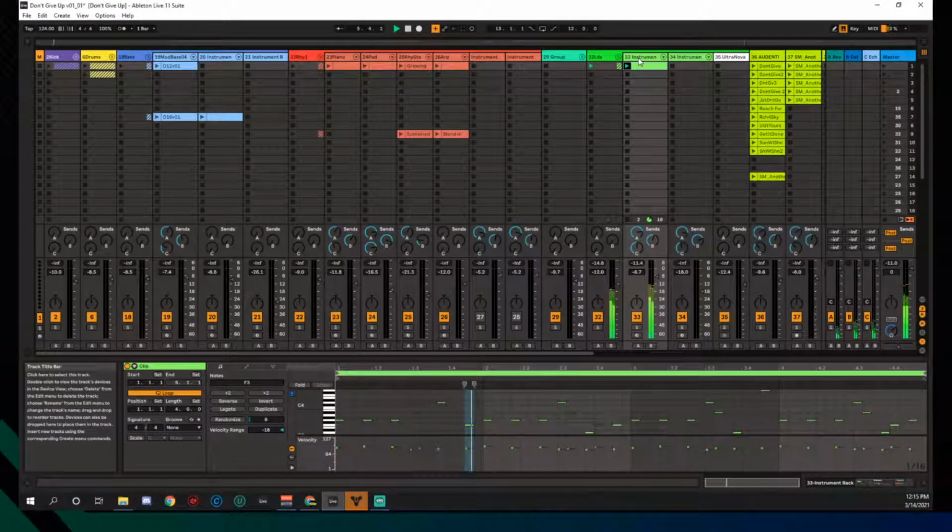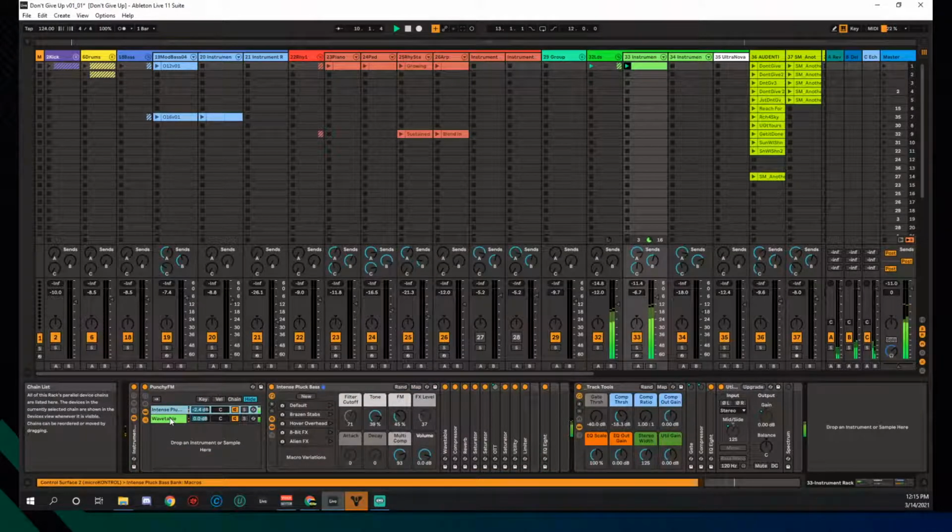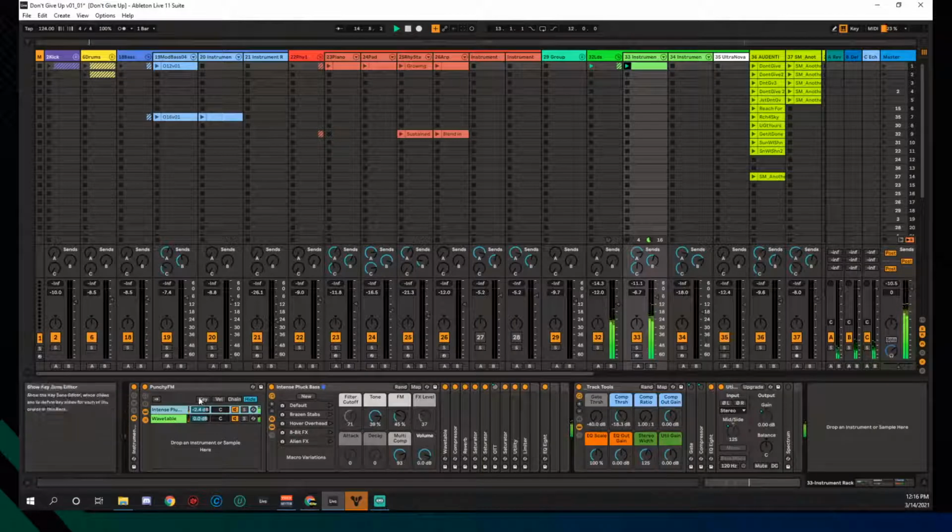So it's got a little bit of interest to it and a little bit of movement here in the second half of the 4-bar phrase. And the patch itself is composed of two different pieces, a pluck bass that I took way up top. This was actually originally a bass sound, which I took up a couple octaves, and I think it's got a kind of cool pluck sound to it.